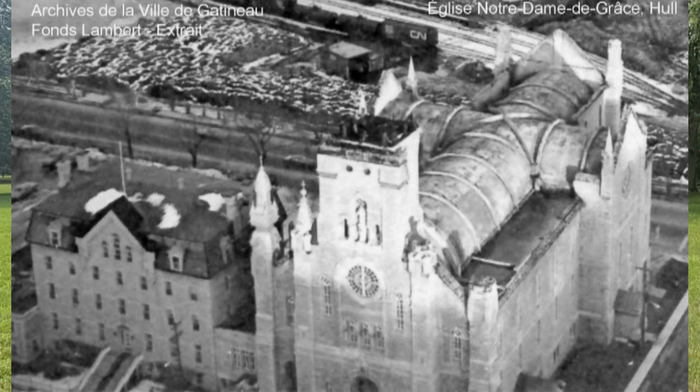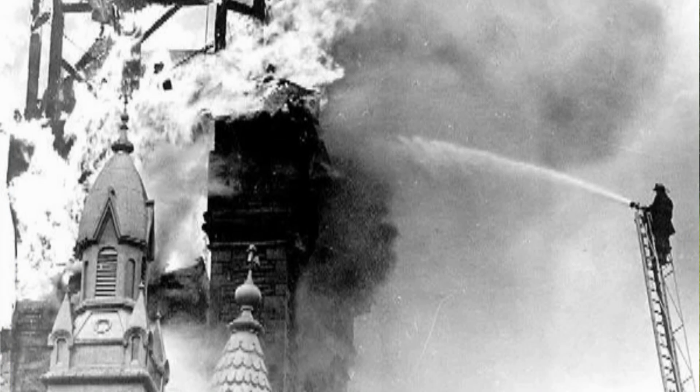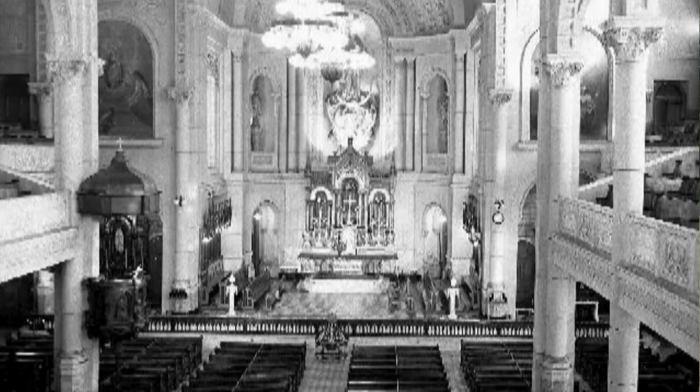In the 1980s, this is an interesting little aside, Roger Marois, who was the Quebec archaeologist at the time at the Museum of Civilization, I think it was called then, came to this area to try to relocate evidence of that occupation that Haycock would have encountered and that Souter told us about. And we did some excavations in this area here in Jacques Cartier Park, and several feet down he started to find very large pieces of architectural stone that has been carved, and more than likely the remains of the cathedral in Hull, which had burnt in the 1970s, had been demolished, and they had to do something with all of that massive stone, and they seem to have used it as landfill here.